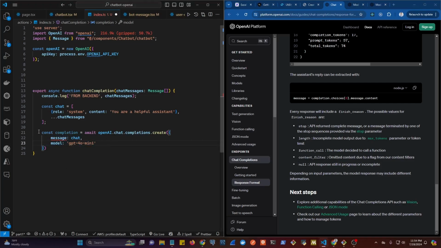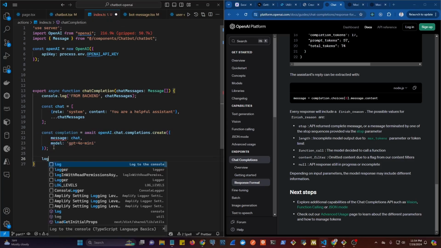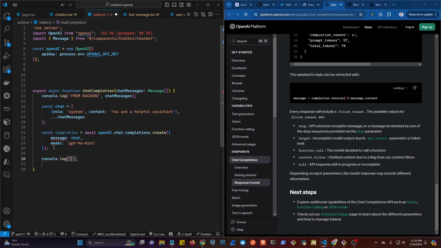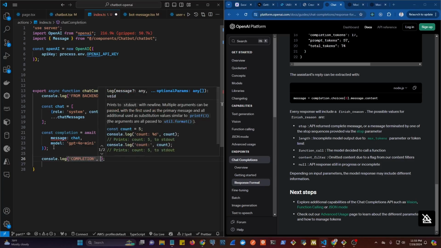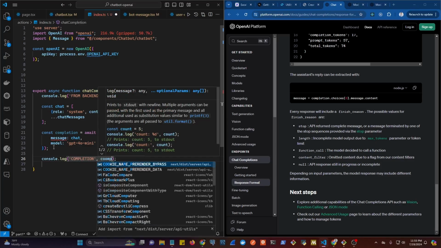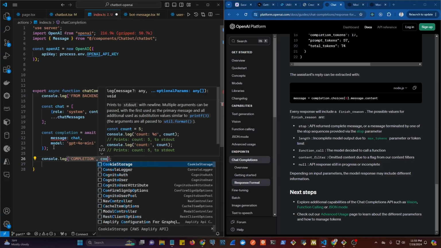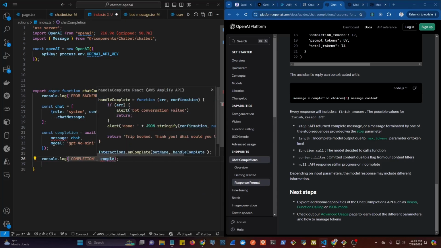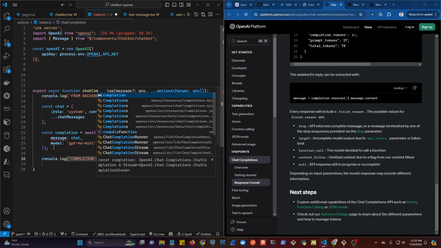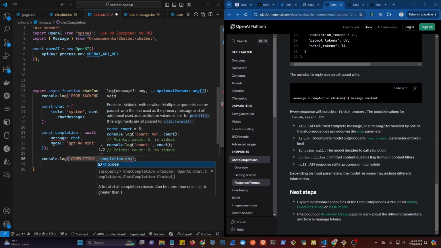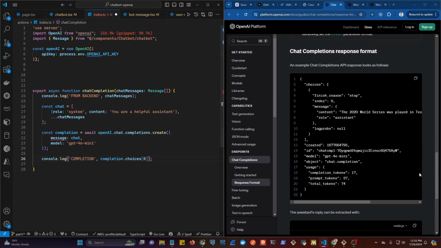So this is going to get our completion done, and then let's do a console log, and let's say completion, and then we're going to console log completion.choices[0].